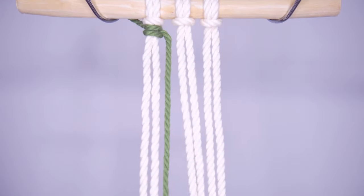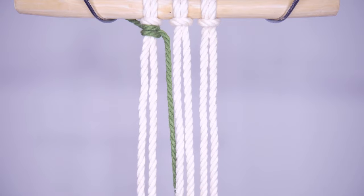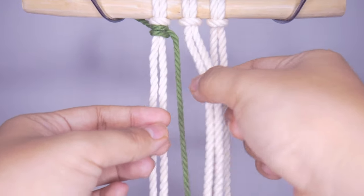Now I will show you how to continue doing vertical double half hitch knot going to the right.